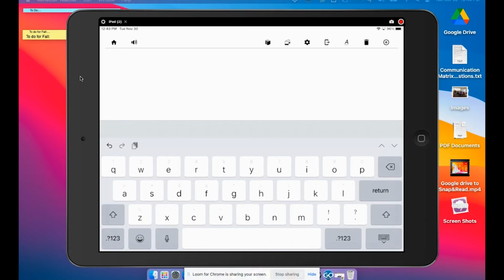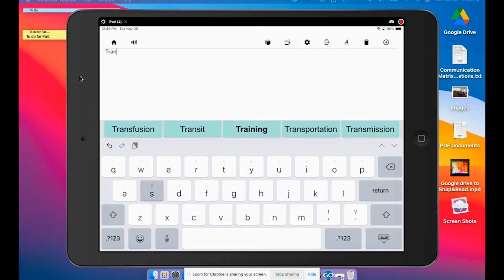As I start typing, I have Tyrannosaur, and if I didn't know how to spell the rest of it, I'm going to go Tyrannosaurus rex, and you can see nothing really pops up.